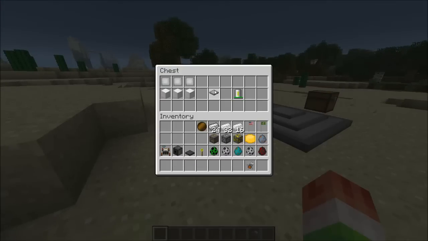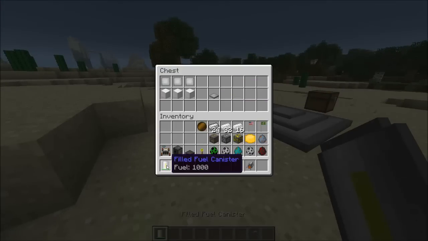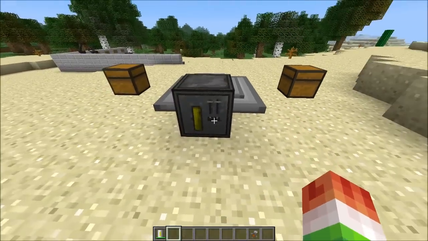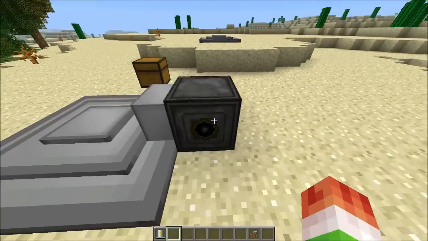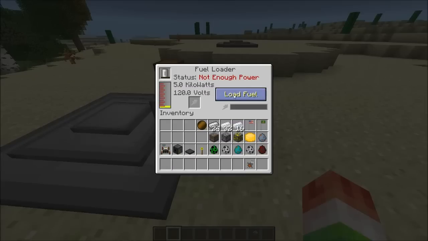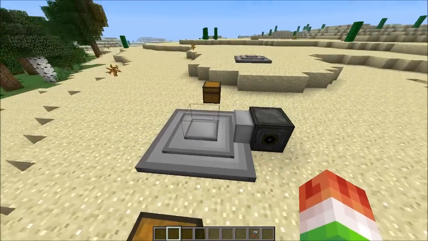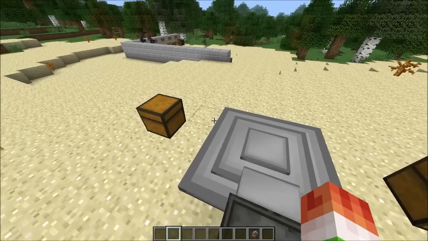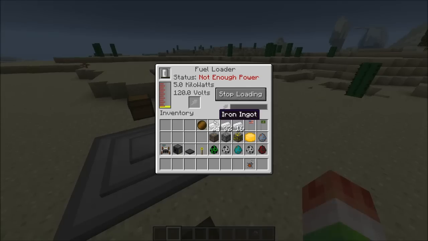Now, if you're in survival mode, you will need a filled fuel canister, and you will need a fuel compressor, which is right here. You just put that right there, and then you can put your fuel canister in there, and then you can load the fuel once your rocket is on here, and that will fuel your rocket, or it will put gas in it basically, and that is going to be your source to get you up to the moon.